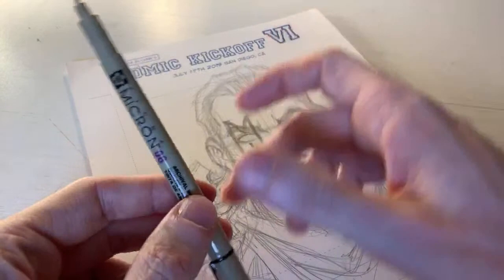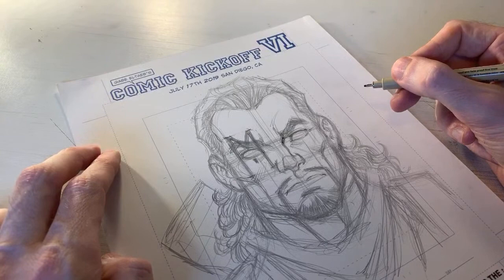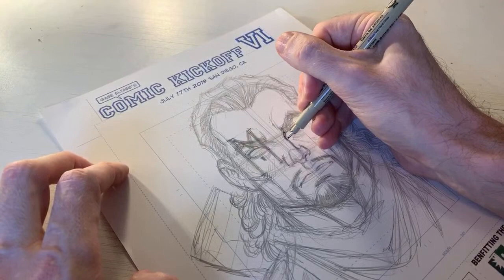So I'm going to start with my Pigma Micron 08. It's my go-to inking tool. And we're just going to start dropping in the details here. I'm going to pick the final lines.